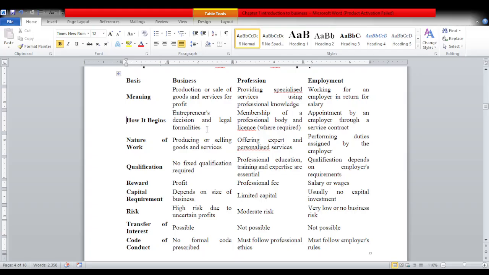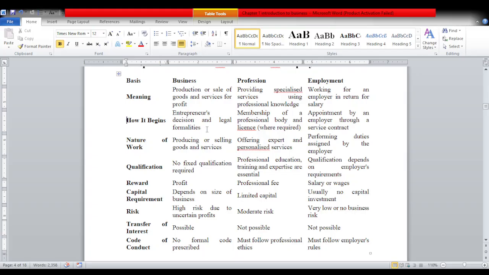Next, if you are an employee, you do not need any kind of investment. You just have to approach the organization. There is a particular seat available or assigned to you as an employee. You have to sit over there and work long hours, 8 to 10 hours on a daily basis, and you do not need to set up your own area, own furniture, own cabinet, or own cabins. You do not need anything else.